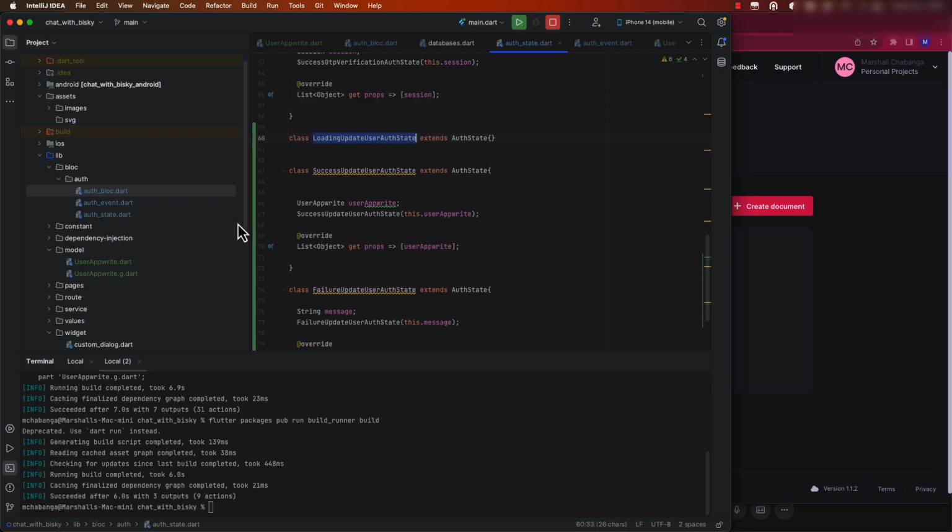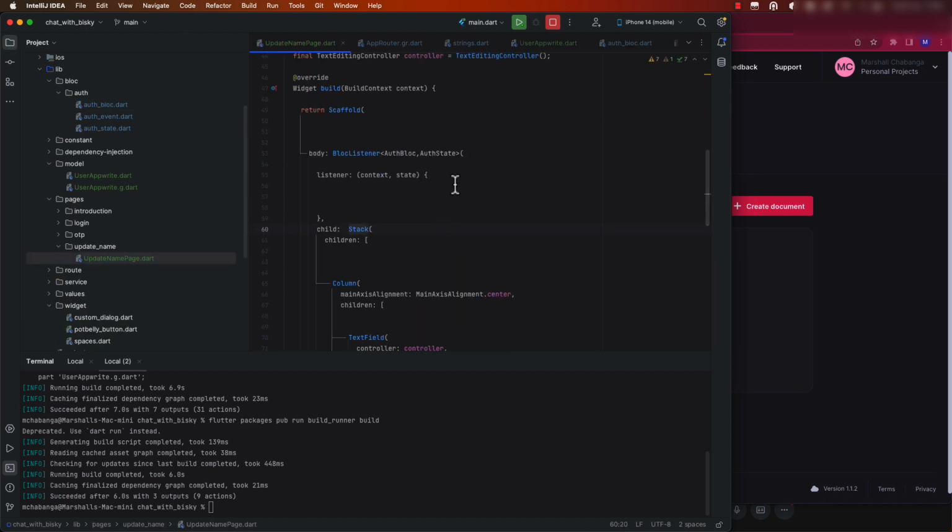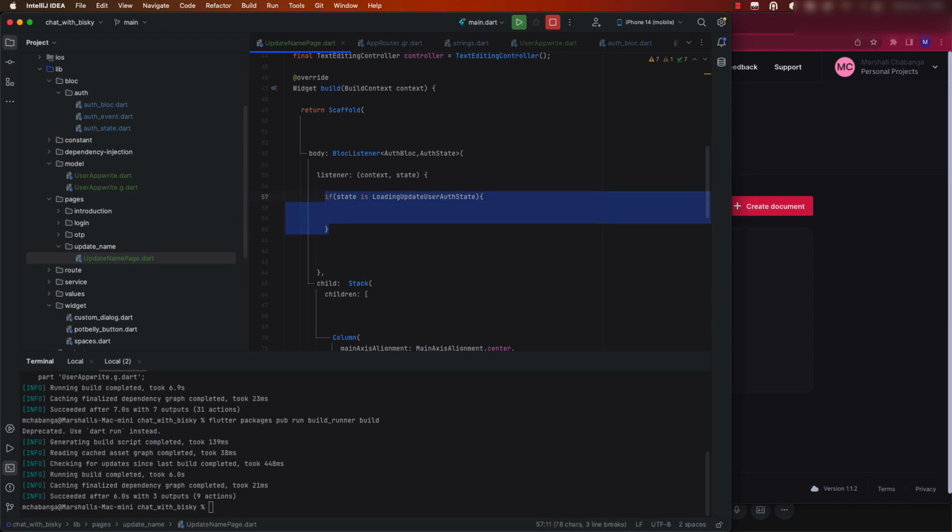So we can come now onto our pages. We have this one, update name, and we have here a list of states. So if state, then if state is of this, it means we are loading.